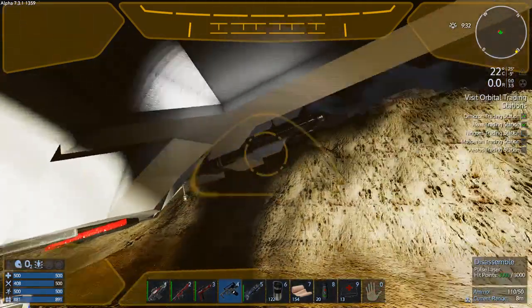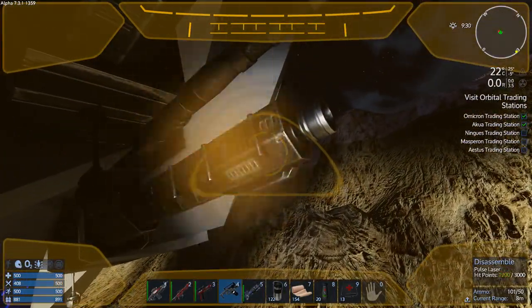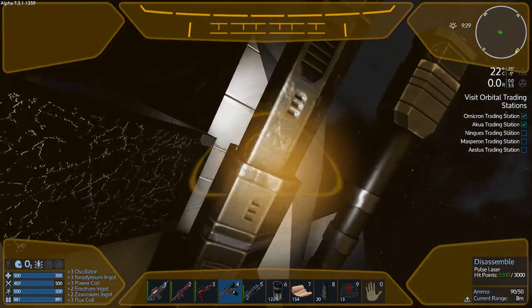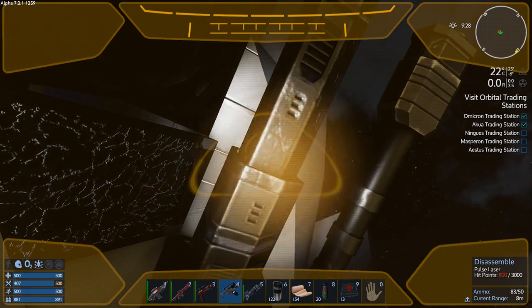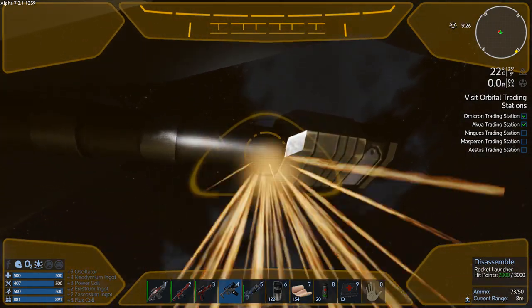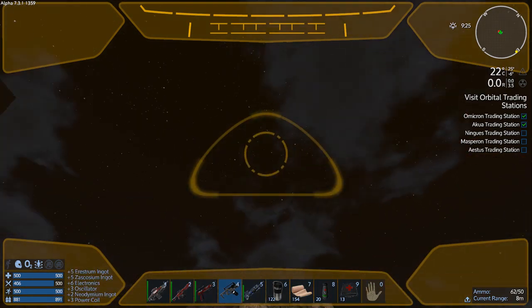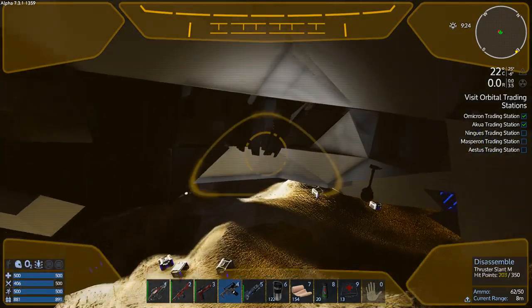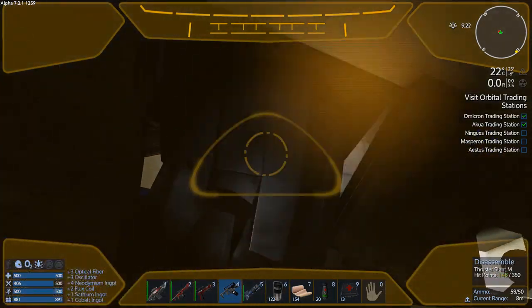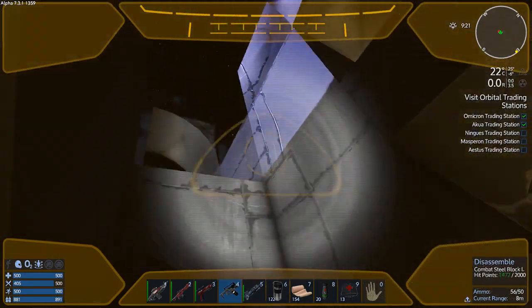Okay, let's keep taking the weapons. At least get some coils out of it. We're wasting all my missiles. Okay, and let's get the thrusters. Any RCS we find. And obviously any containers.